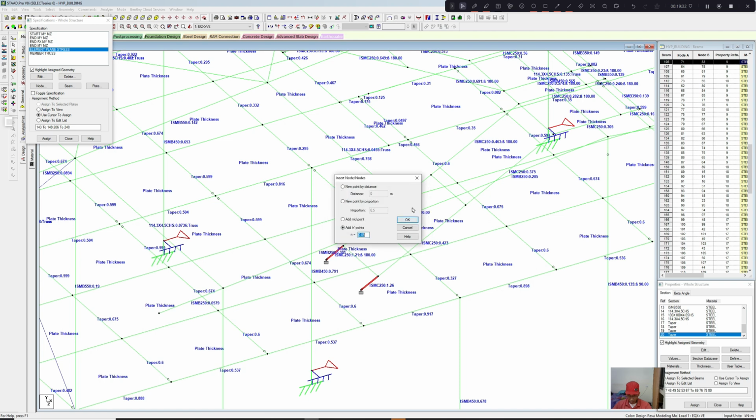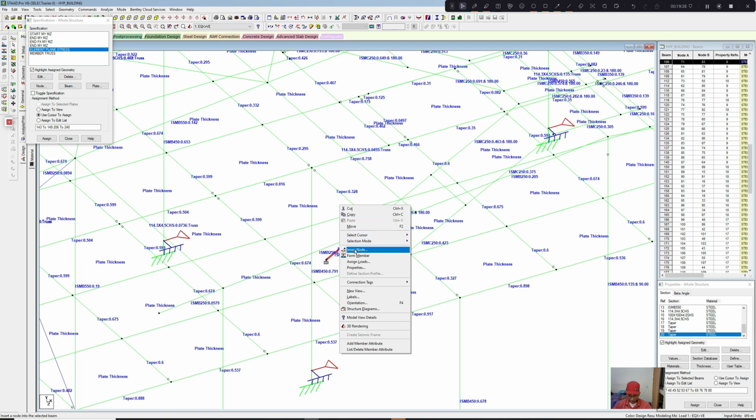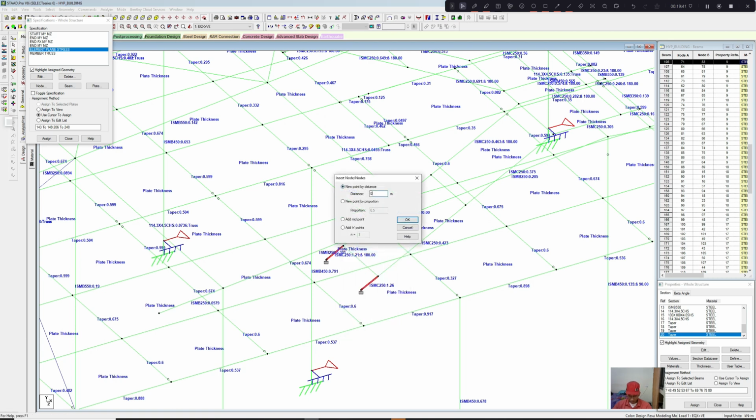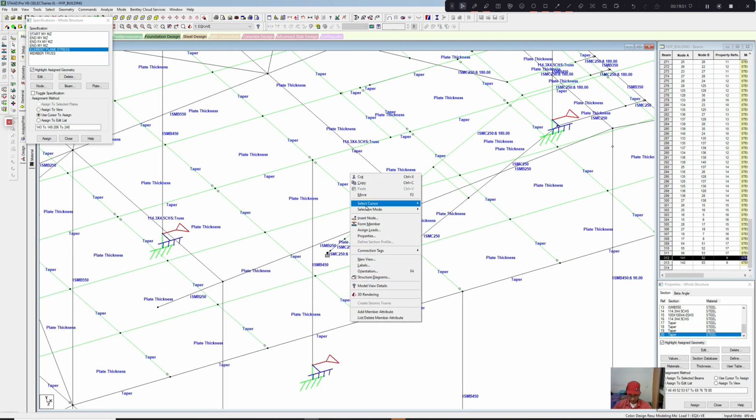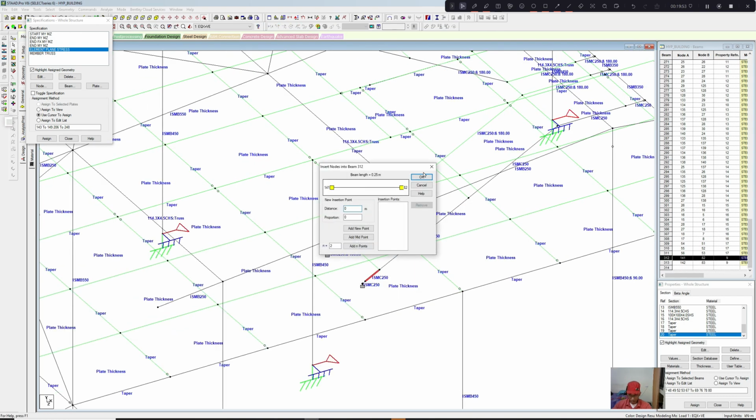Okay, sorry, select this member, right click, select insert node, 0.05, new point by distance. Okay, at one place it has been created. Insert again, insert node, 0.05, add new point.